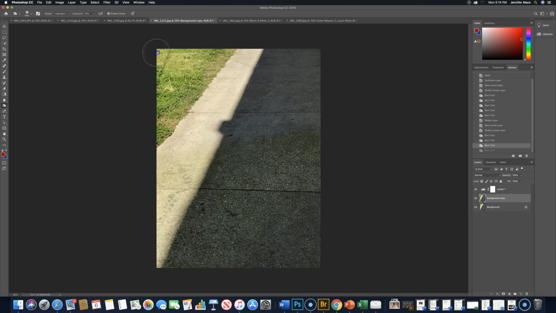Now watch the grass if I do this. You see how you can make the grass a little bit more intense? Just greener, a little darker, a little richer. That helps balance out the shadow there. All right, so I'm liking the way this looks, and I'm going to save it and move on to the next image.